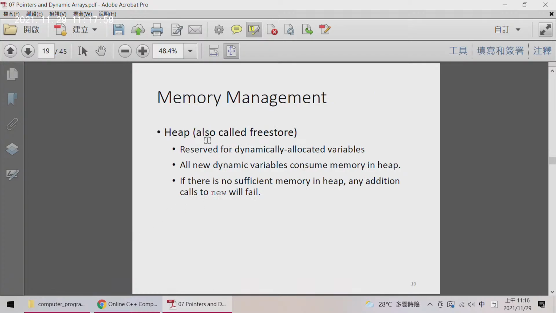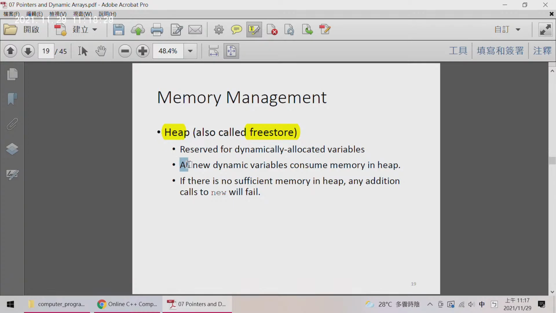When we use the new operator to allocate memory space, the space is called the heap or free store. The new operator will allocate memory space from the heap.